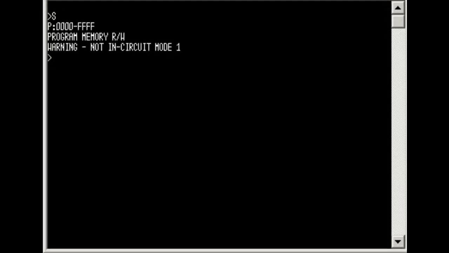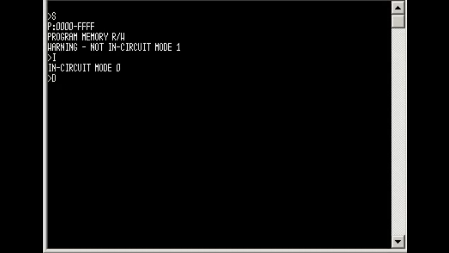it shows us the current memory mapping. And this system doesn't retain any settings when you reboot it, so you have to re-enter everything each time. It's one of the reasons I want to write the Windows software. We've also got this warning that says not in circuit mode 1, and the reason for that, of course, is the memory mapping only makes sense when we're in circuit mode 1, and that will become clearer hopefully as we go through this explanation. So the system defaults to in circuit mode 0 when we boot it up. You can see that's the mode we're currently in, which means that all the resources we are looking at by default are the ones within the ICD itself, including the RAM.